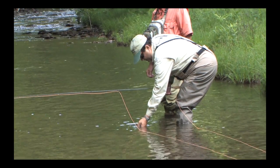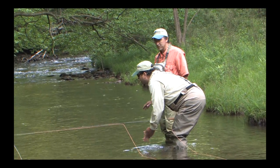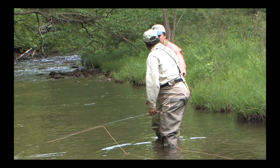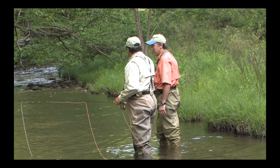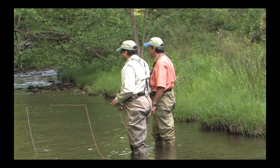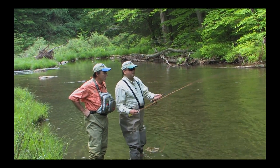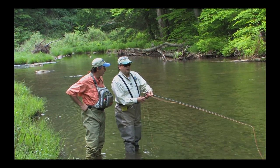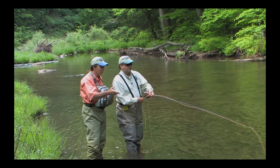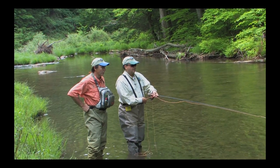Okay, fella. Personally, in my opinion, I think that's probably some of the best fishing that you have in the state for wild trout. You look at the stream and the setting's just perfect. The wet fly fishing that we offer, when you come up here and do those trips, the casting's important, but not quite as important as this is. You can see when you're fishing for wild trout, you have all the canopy over you, so your casting's a lot more important.